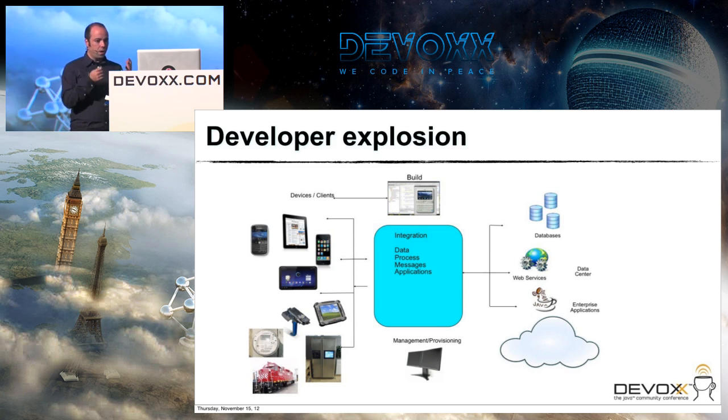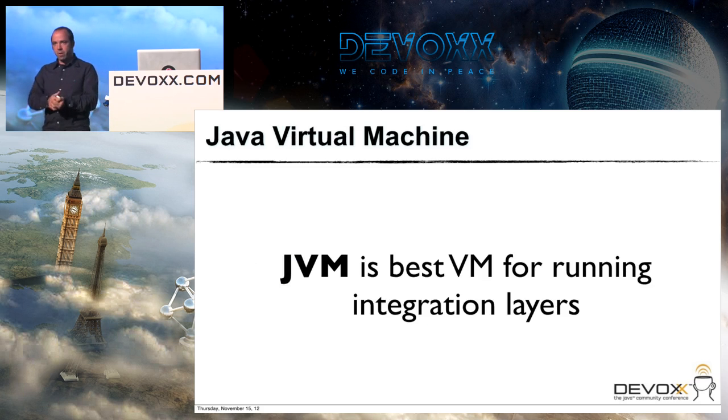Now, what we think is that the JVM is by far the best virtual machine out there for creating these integration layers. Going back to what I said before, why do we need a VM? Well, the reason is that these days we don't really want to be coding against a Windows platform or a Solaris platform or a Linux platform. We want to be able to code and run independent of the platform. We also want a code base that is safe, where we're not going to have to worry that much about garbage collection and things like that.